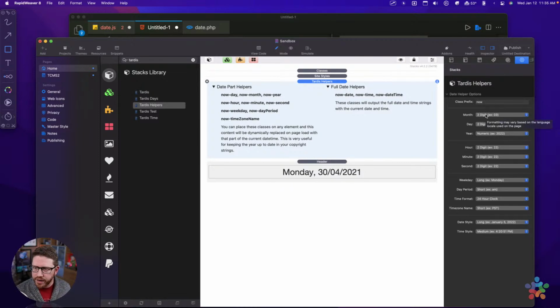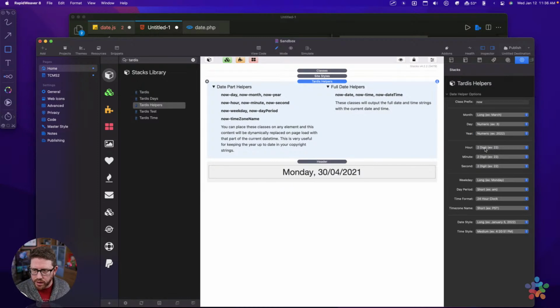So Tardis gives us a nice thing where we can actually customize the classes that we want. Then as you see here, it actually allows you to update the format. So let's say when I use the month, I want it to be the long month, not a number. On the day, we always want a 2-digit, but let's say we want a 1-digit day. So instead of it being 03, it'll be 3. Okay. Numeric year, let's keep the 4-digit year.